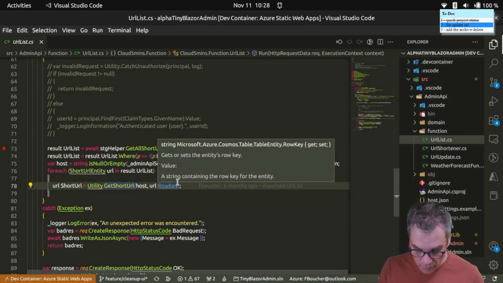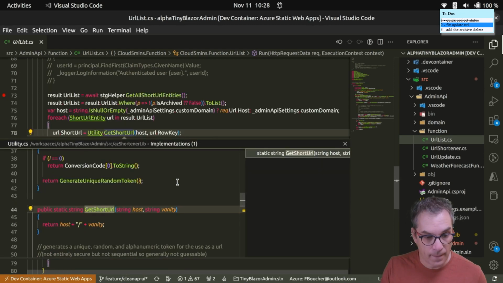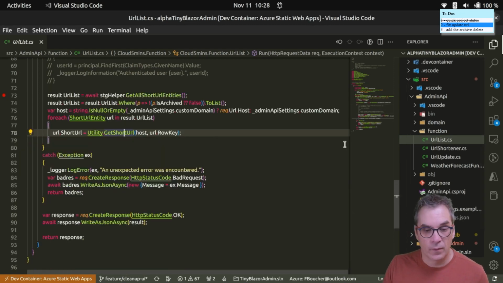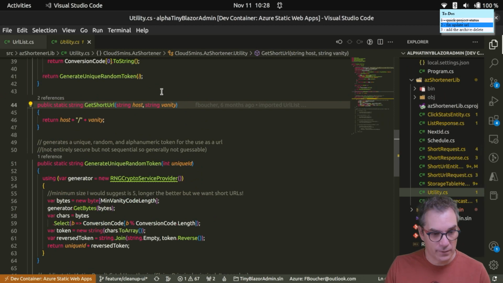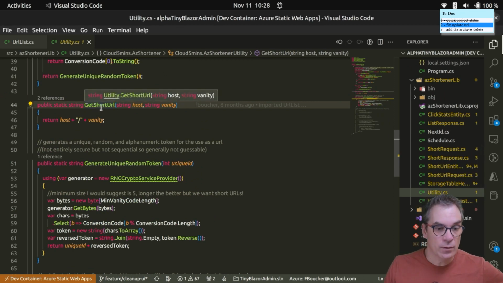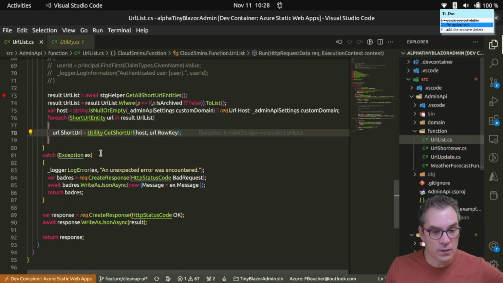If we go, can I do control? No, huh? Okay. So how can I go there? Control F12, not Shift. So get the URL. No. This get short URL.